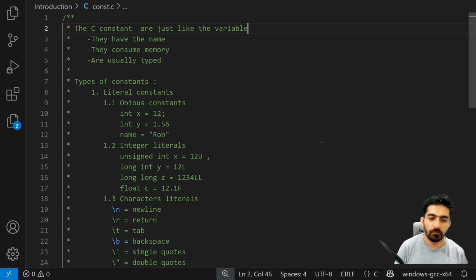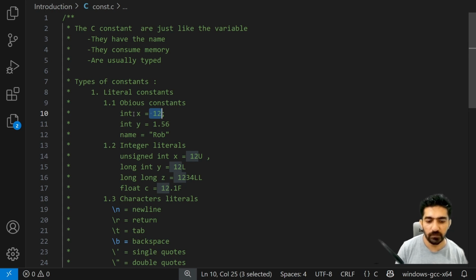There are different types of constants. The first one is literal constants. These are the obvious constants. For example, here we have int x is equal to 12. This 12 value is constant. You cannot change the value of 12.